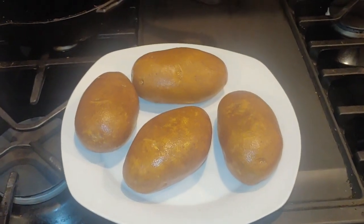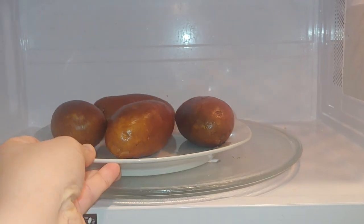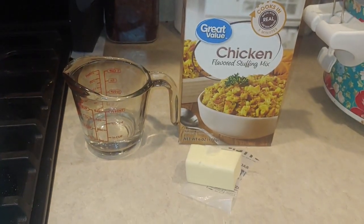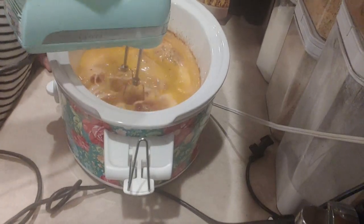To go along with the chicken and gravy over stuffing, I'm going to go ahead and make some baked potatoes. I'm just going to scrub them really well and pop them in the microwave on each side for about 5 minutes each. To go along with the chicken and gravy mix, I'm going to make a box of chicken stuffing. Delicious. And now my chicken's all done.